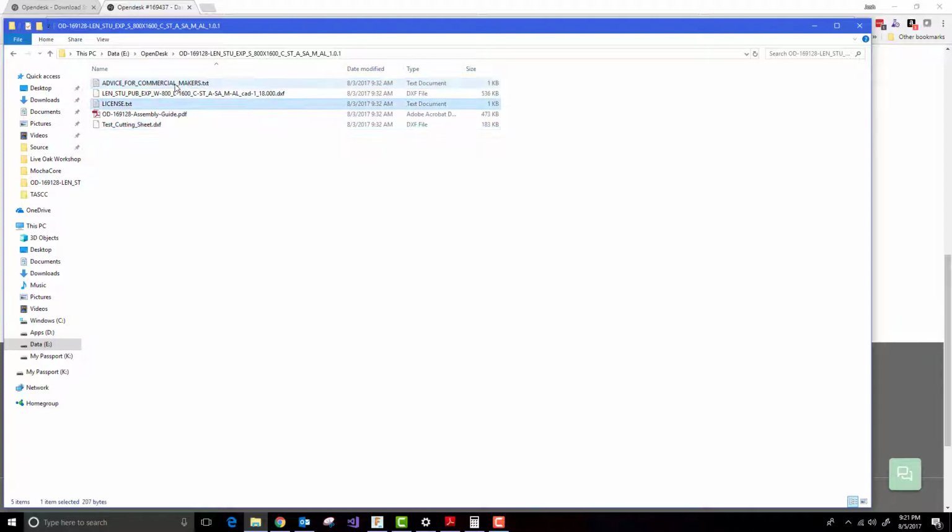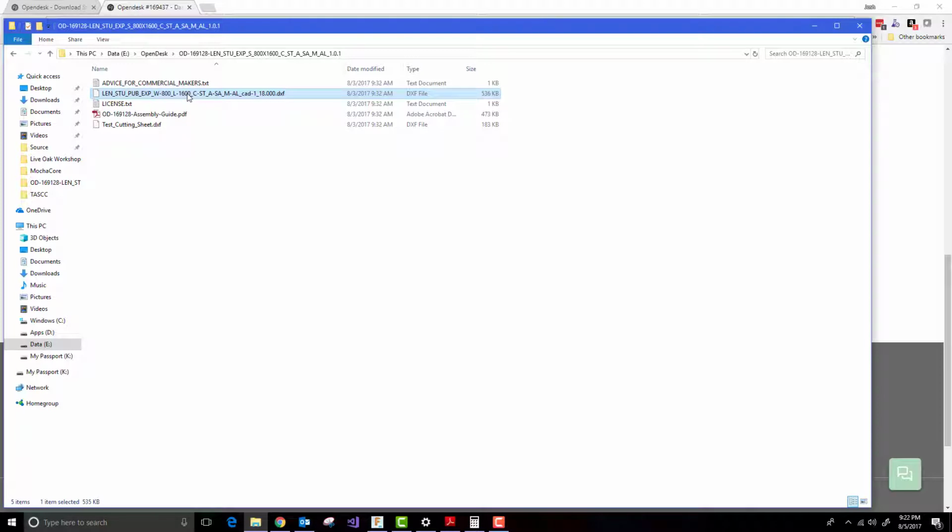Then you have two documents that essentially say the same thing. You have your licensing document that says, hey, this is a Creative Commons non-commercial use. So use it for yourself, use it for your office. You can't sell it, right? And then this other document says, hey, if you had fun making this, you should join our maker network and become a maker, which, hey, maybe that's if you like doing woodworking and want to find a new way to make some money, then this might be an option for you, and awesome. And obviously the DFX. So let's talk about the DFX.